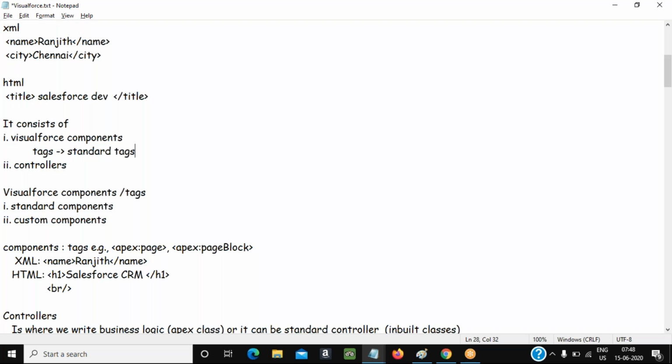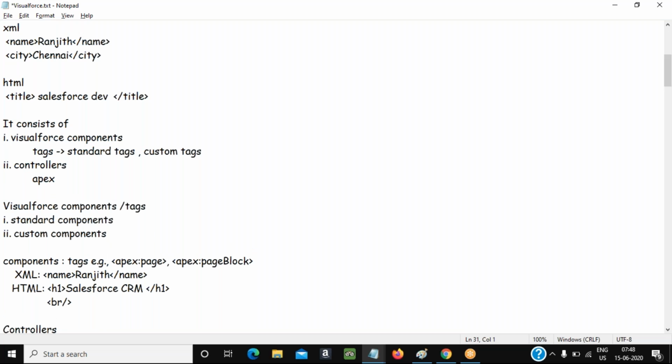They also provide an inbuilt library of tags, or you can create your own custom tags. In general, they are called components: standard components and custom components. And what is a controller? Basically Apex. If you write the Visualforce page, how do you connect it with your Apex?